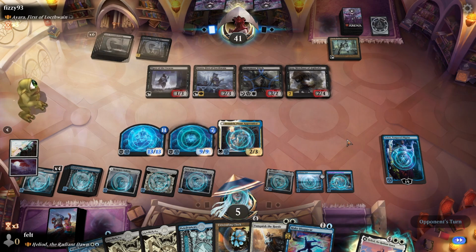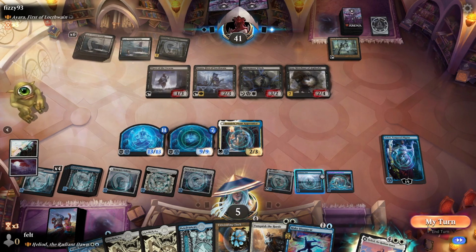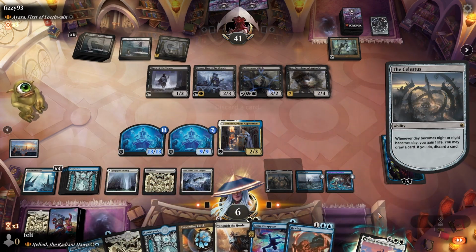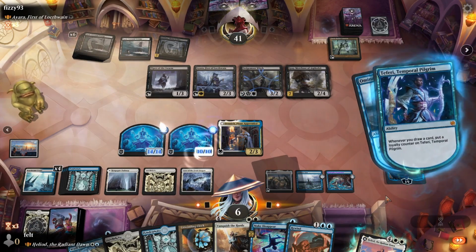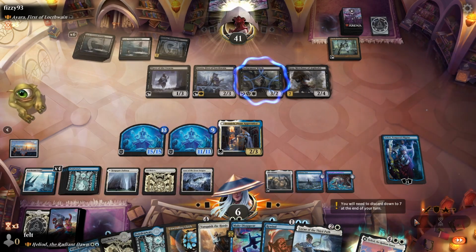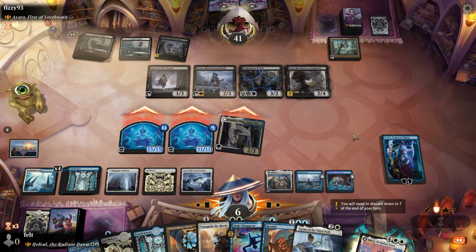I'm surprised that still does damage. I feel like it shouldn't. I will gain an oil counter. Take an action here to gain some life. Discarding a card. I will swing with everything. And then we'll probably hit the Vanquish the Horde after this. Gaining 2 life, and then some more life off the Celestis, probably. It's not lethal, but it's a lot of damage coming in at their face.